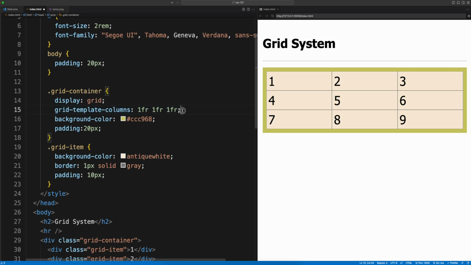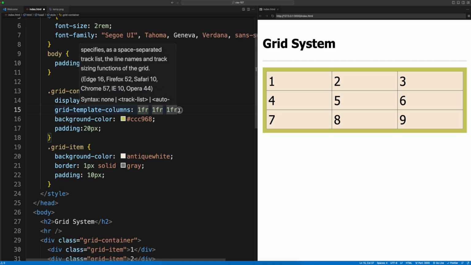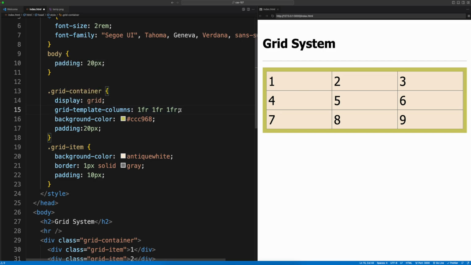Okay, there are more things you can do with this FR, which I'm going to illustrate. You can create parts of this column, meaning you can have numbers here that will change, and the system will calculate the number of FRs that is supposed to be there so that you can have balanced columns.